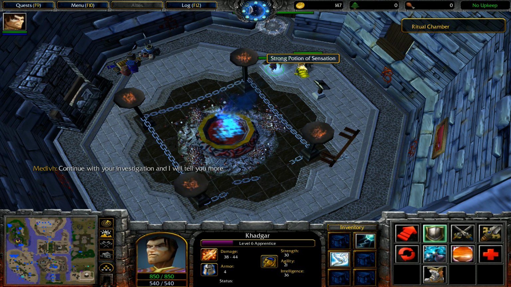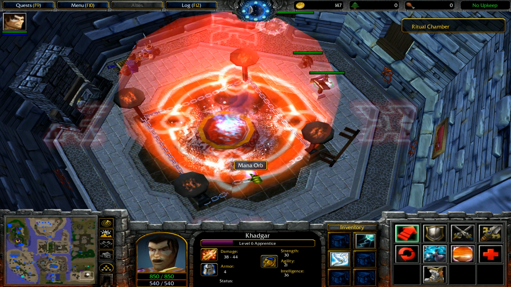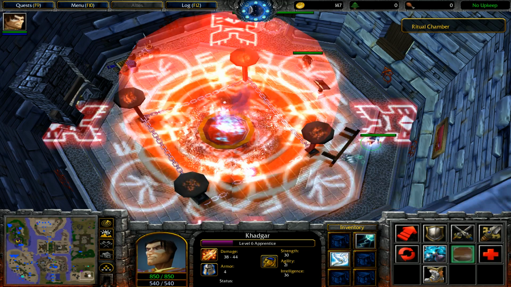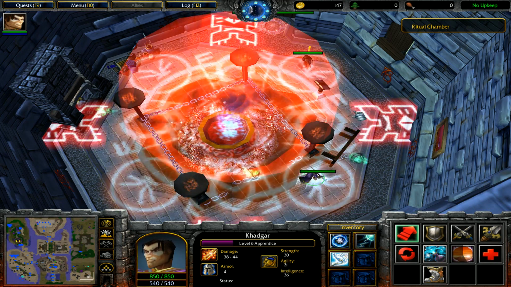Cool. Give me another thing. Is my aid required? Strong potion of sensation. That's going to be this mana orb. I remember because when I used concentrate, it gave me an idea of where all three items would end up showing up. Right away. All right.